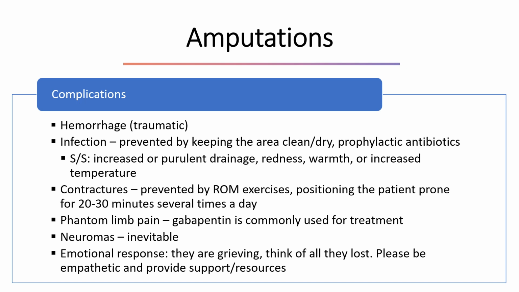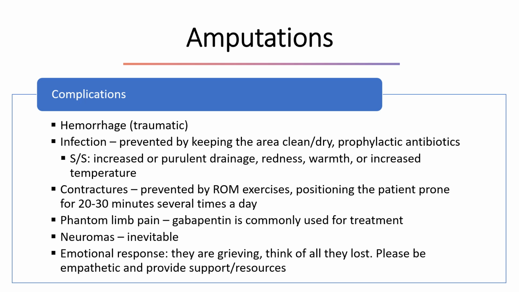Contractures may occur. This is because of loss of bone, nerves, and muscles. They're often seen in patients with lower extremity amputations and are manifested by lack of movement and exercise in that residual limb. They can be avoided by encouraging the patient to perform active ROM, range of motion exercises, and participate in PT.